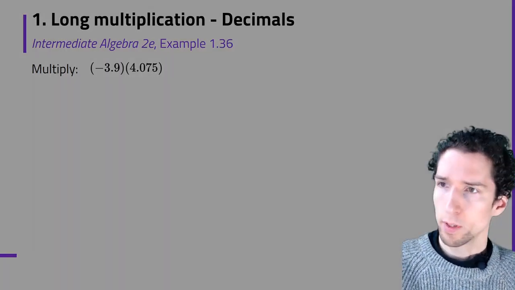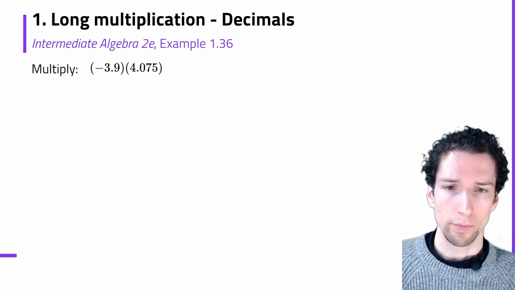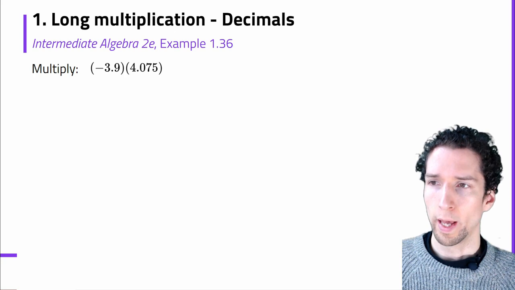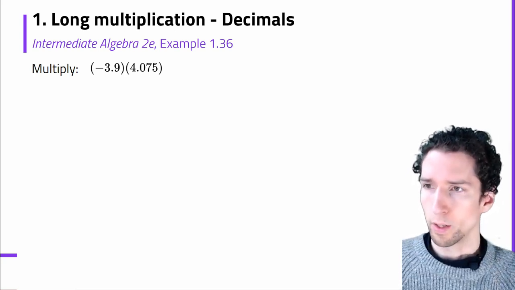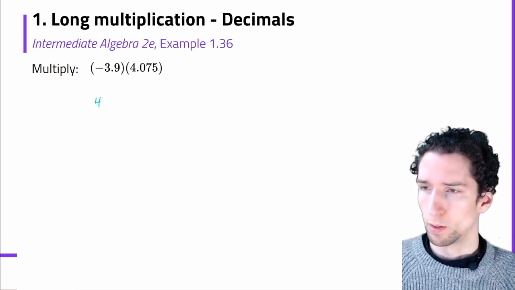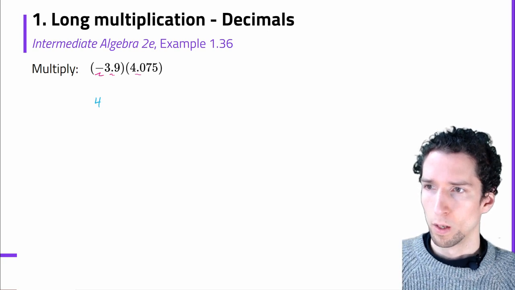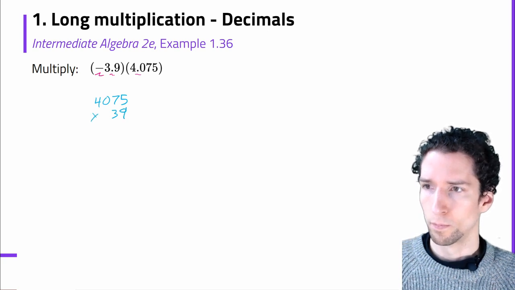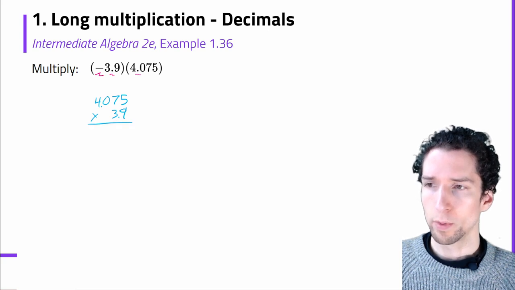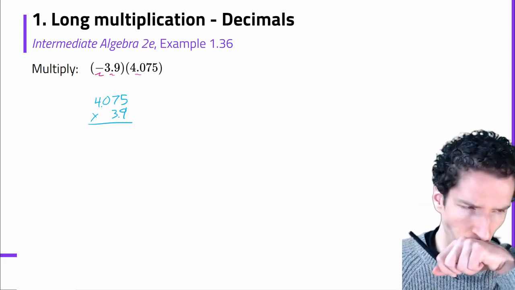Okay, last set of examples. Last set of examples for us to do here is if we have numbers involving decimals, really not hard to deal with at all. So let's do that here. So the process is first we will ignore the negative sign in front and we will ignore the decimals. So 4, 0, 7, 5, and 3, 9 here. We can write in the decimals, but while we're doing the multiplication, we're going to pretend those decimals don't exist. And then we will, excuse me.